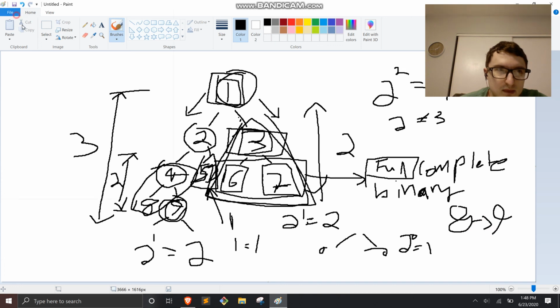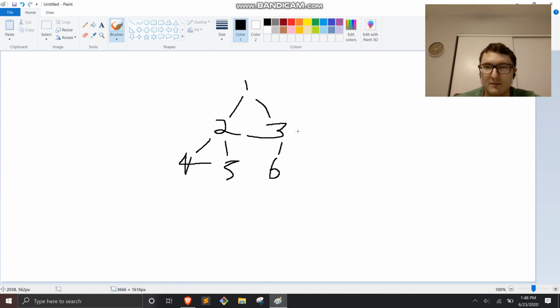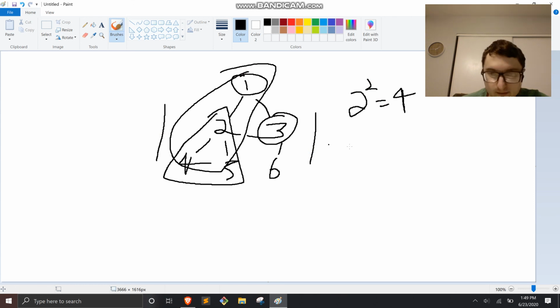And while this is nice and all, I did want to show another example. I guess the one that they had, because there's something rather interesting about it. Okay, so here we have this, right? I want to show this one because the interesting thing is that when you start at node 1 and you look to the left and you look to the right, both of them are length 2, right? Because they're equal, you know that the left subtree is fully complete, right? And it is, so you do 2 to the 2, which is 4, which is correctly the number of nodes, and then you go to the right.